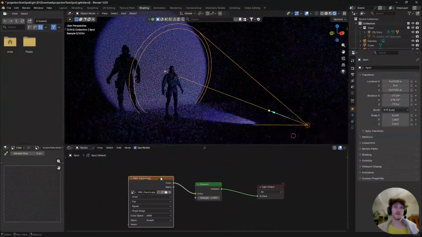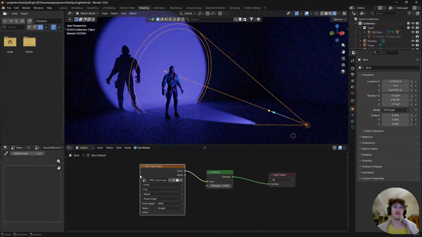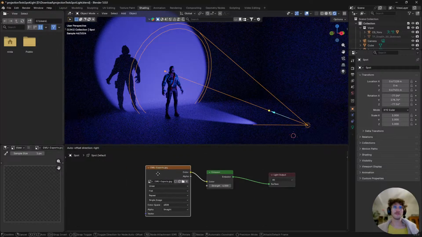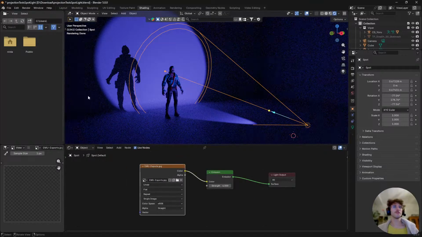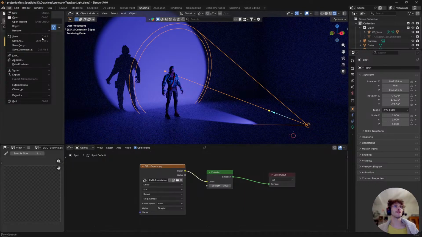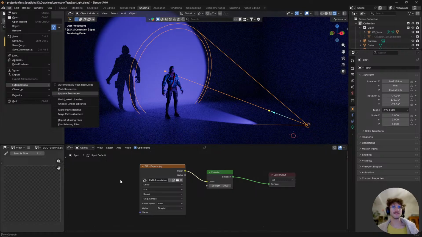Okay, now we can see this is an image. Oh, images should be packed. So I'm not sure why this image isn't packed. Yeah, okay. Next time you can tell him that he should click pack resources before he sends something over.